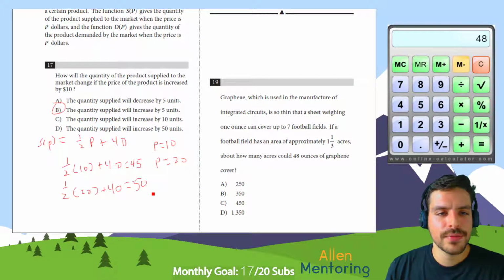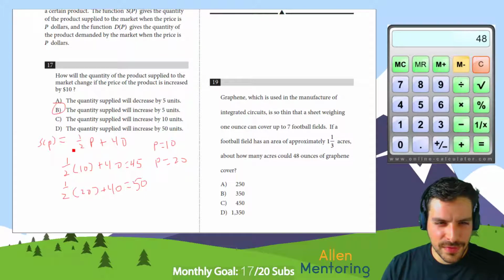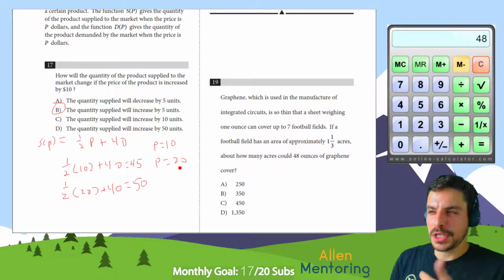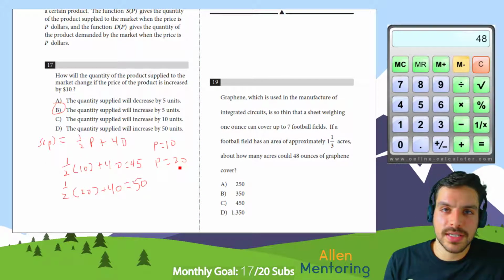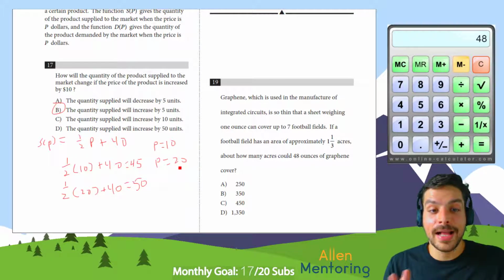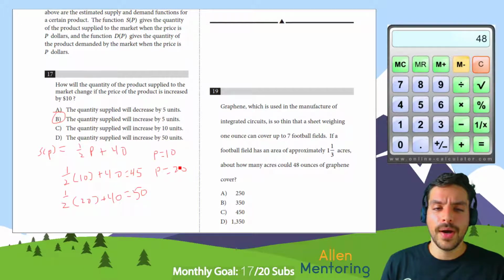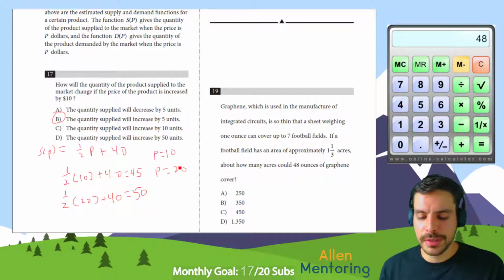You just add 5. Now, what would happen if you had done it maybe algebraically? You could have looked at it and said, wait a minute, well, half of P, so it goes from 10 to 20, so pretty much it just increases by 10, or you could have maybe made a brain pause yourself and kind of got the algebra wrong. In this case, it's pretty hard to get this wrong, which would be pretty embarrassing if it is wrong, so I hope it's not wrong. But using your own numbers gets closer to guaranteeing that your solution is correct.